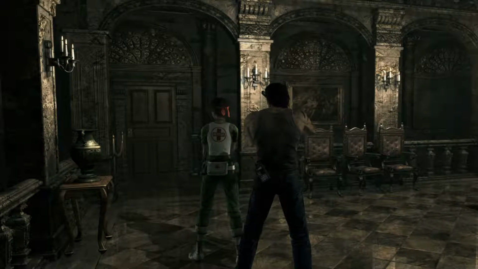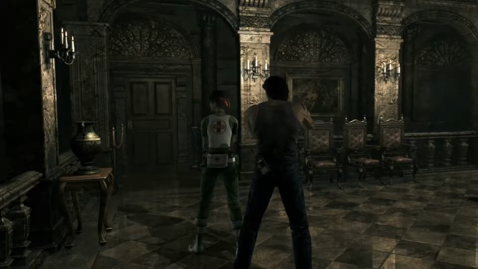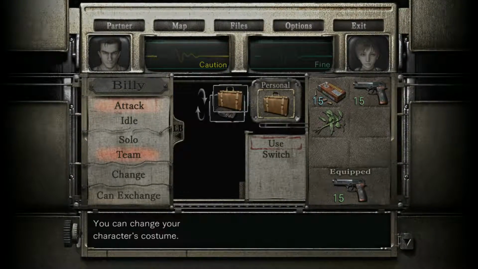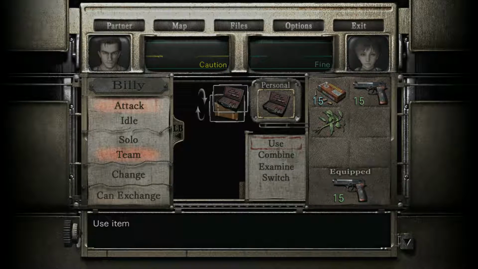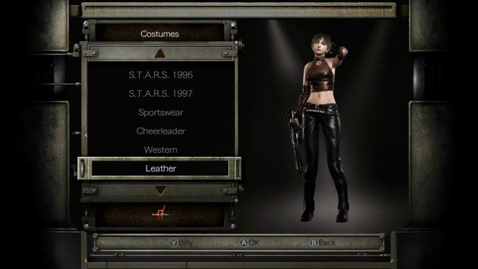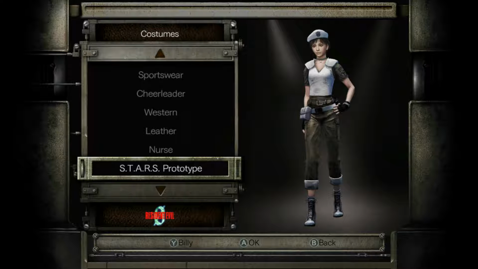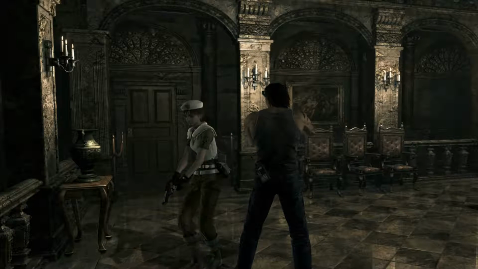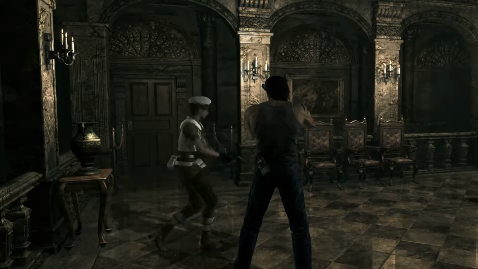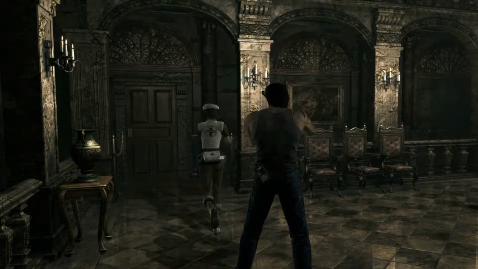Good times, and I think as well, while we're here, I think we'll change costumes with Rebecca. I'm sorry that I'm sort of stalling a bit here. I'm not, I promise you. I just thought maybe we might change things up a bit, so let's have a look. I'm going to go with the Stars prototype outfit. So this is the outfit that she would have had if this was on the N64. It's pretty similar, but a little bit darker. There you go. Billy, don't worry about the costume change there. It's all part of the plan.